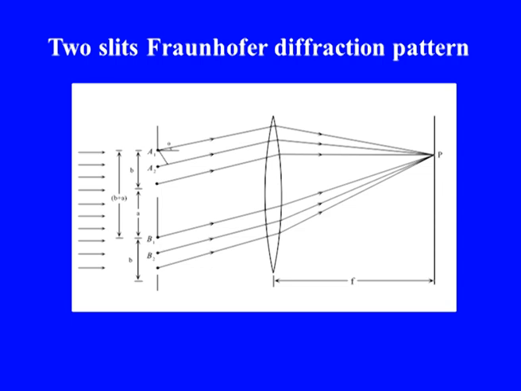So, now let us discuss the diffraction pattern of a double slit. Here, let us consider two parallel slits, each of width b and separated by an opaque region of width a, as shown in this figure. Now, we will study the diffraction pattern produced by two slits when a beam of monochromatic light of wavelength lambda is incident normally on the plane of the slits.